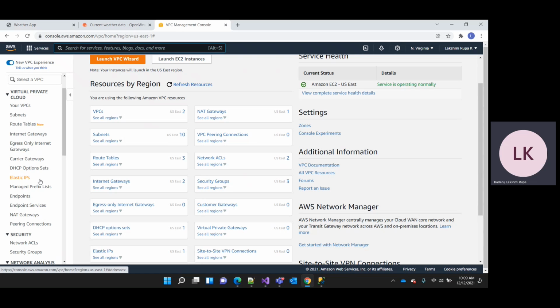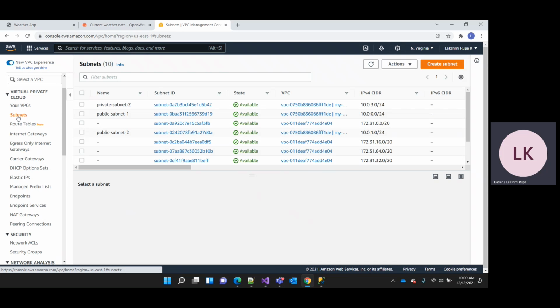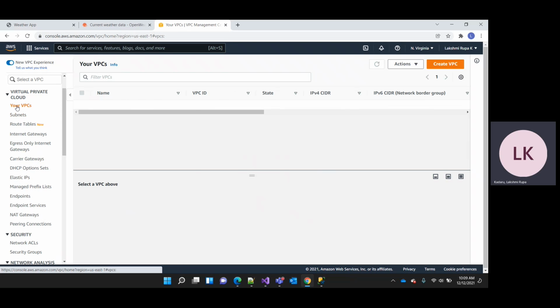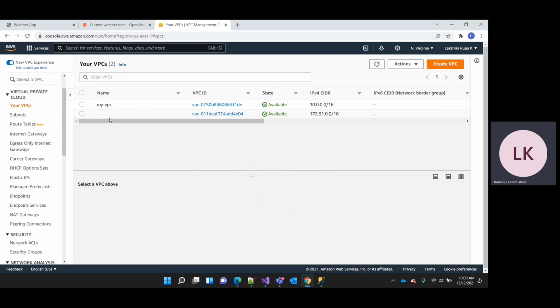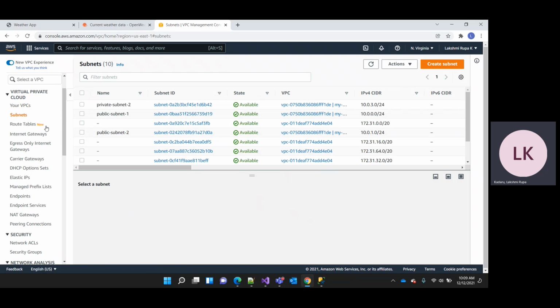And firstly, I started creating subnets. I created my VPC here, and then inside my VPC, I added subnets, and this is basically to hold your AWS resources for routing purposes or something like that.